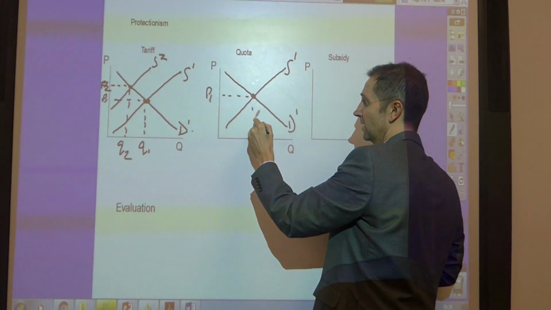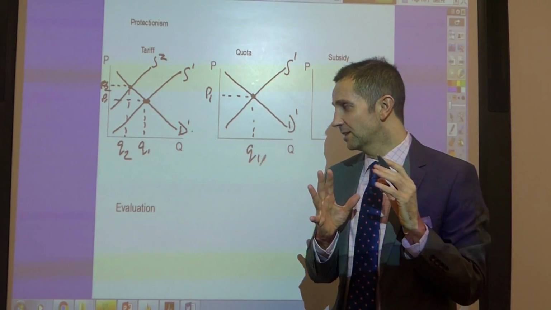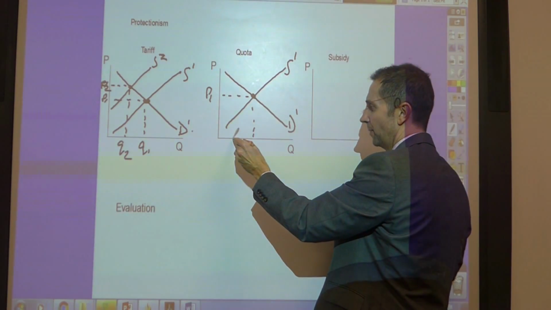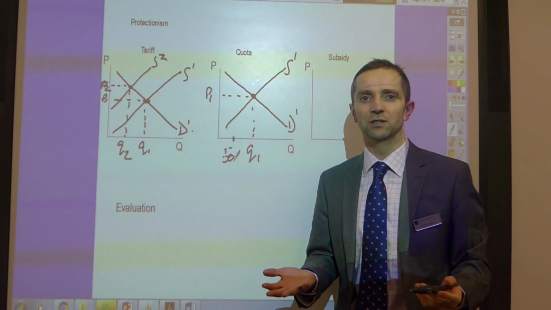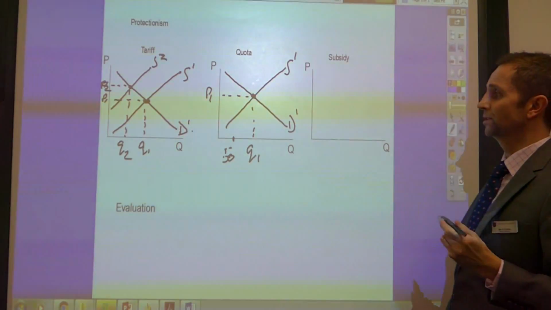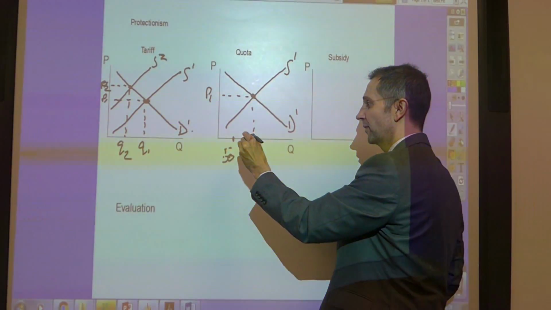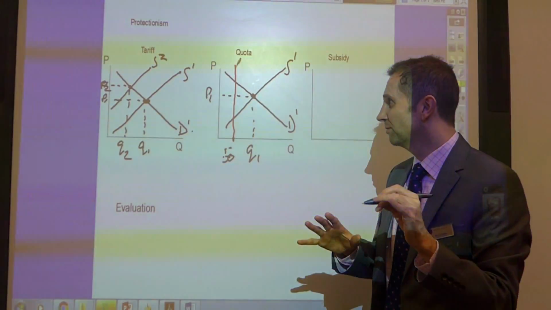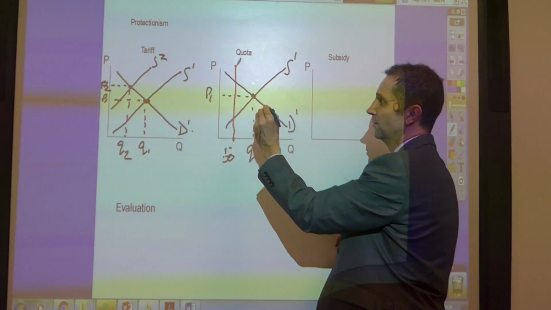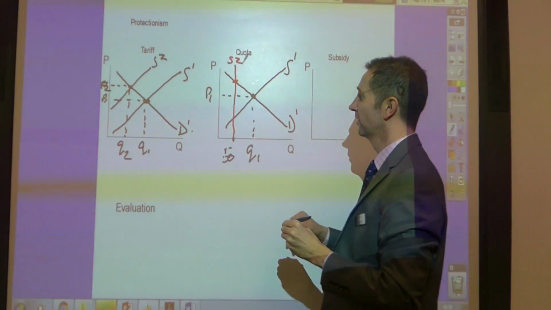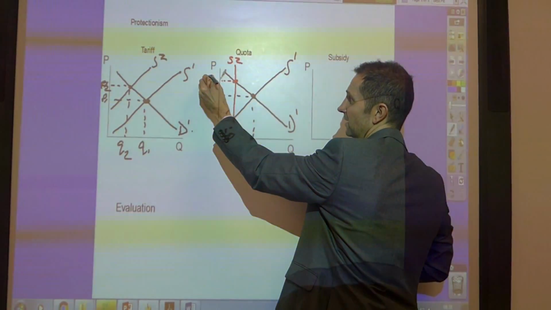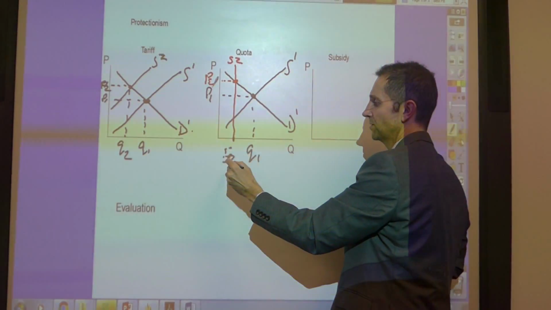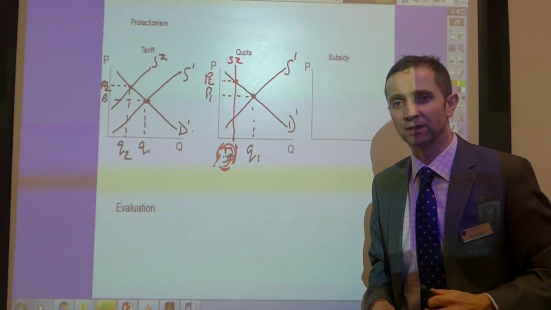Initial equilibrium, same thing. So the slight difference in this case is we're going to say, okay, we're limiting it to a specific amount. So let's just say that the amount happened to be, I don't know, 50 washing machines, whatever it might be. So as a consequence of that, the supply becomes perfectly inelastic at that point, like so. And again, the impact on price is really the same as for tariff. It's just another method of doing it, because here's our new equilibrium, where the new supply curve intersects the demand curve, and again the price is here, P2, at quantity of 50, ladies and gentlemen. Apologies for this pen, it's terrible.